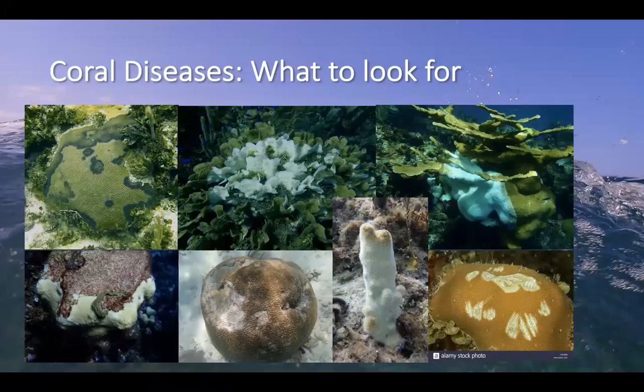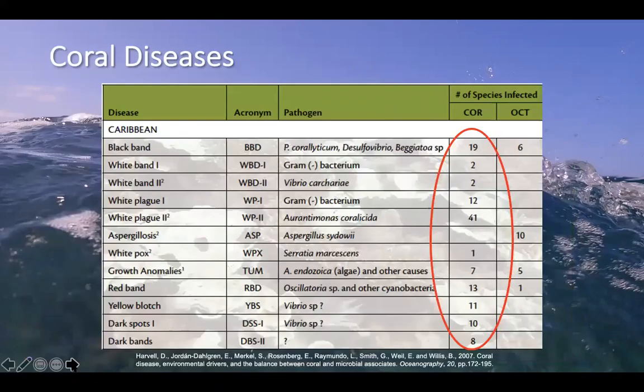And then the last photo on the right is a picture of fish bites on a coral, parrotfish bites, where the parrotfish has scraped away living tissue on the coral. That can heal over in many cases, and that coral will be fine. Again, not disease. So really, when you're out there, you'll see all kinds of partial mortality of coral or bleaching that might appear like a disease. But you need to look and see, does that coral have discoloring, like in dark spot disease or black band or red band disease? Or does it have white skeleton exposed?